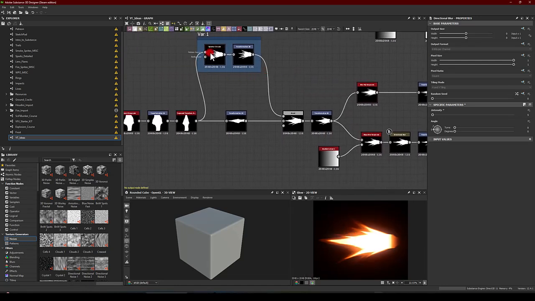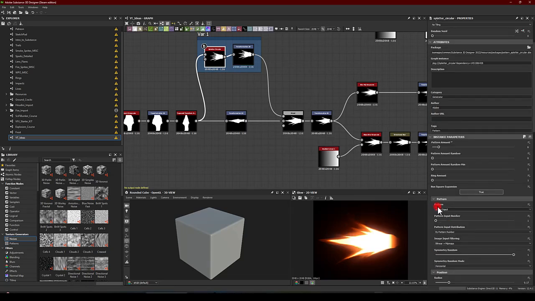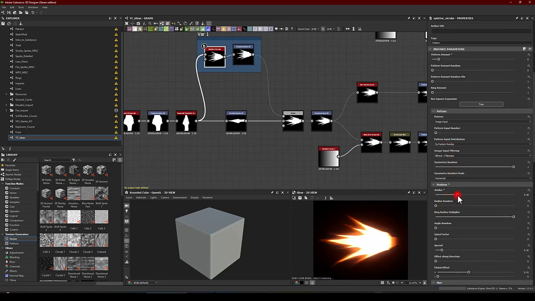And with this, I'm gonna go to my splatter circular I've got here. I'm gonna try to play with those. I think 6 gives me good results. There are other settings, you can just play with it. Radius. If you want a slightly different weapon, for example, or muzzle flash for that weapon, you can play with that radius.